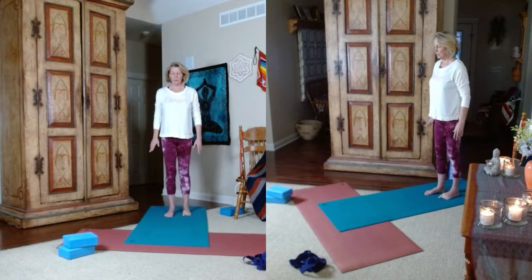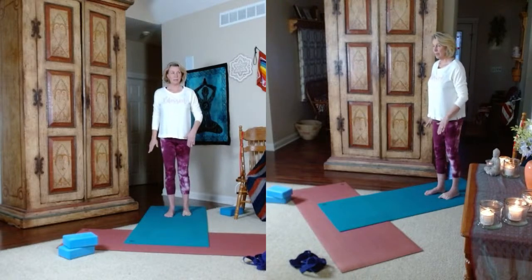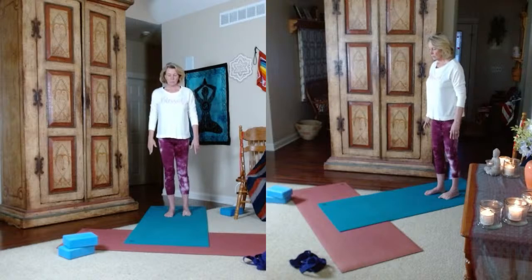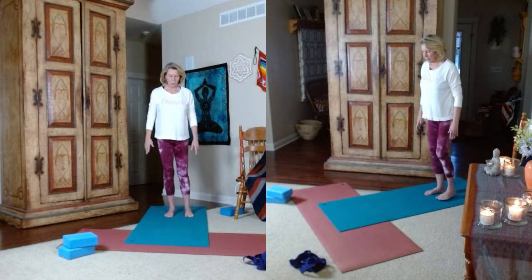And breathe. Send your breath to that sensation. Maybe a sense of expanding the muscles as you inhale, and then an invitation to release and relax as you exhale. Two more breaths here. And then release. And then one more thing on each side.